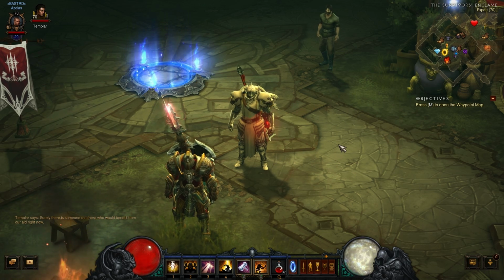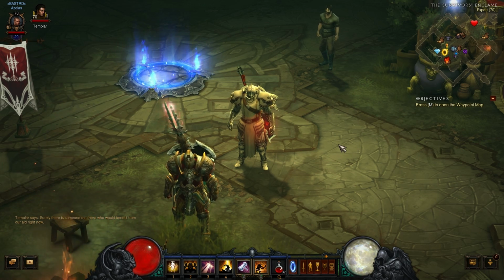In order to unlock the Mystic in Diablo, you will need to have the expansion pack Reaper of Souls, and you will also need to reach a certain point in the main story where you get to meet the Mystic, and then she will provide her services to you.